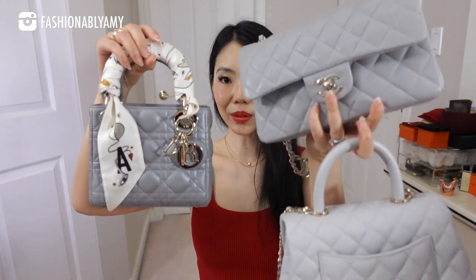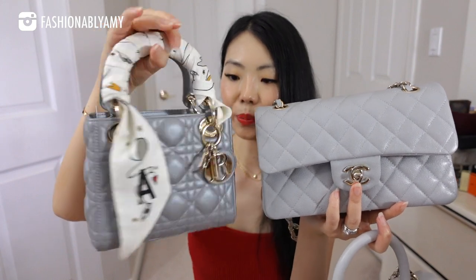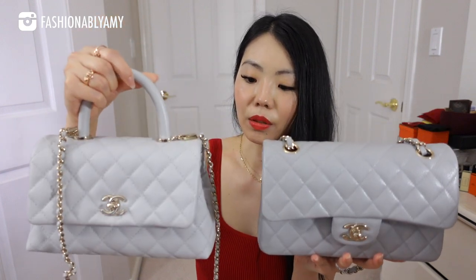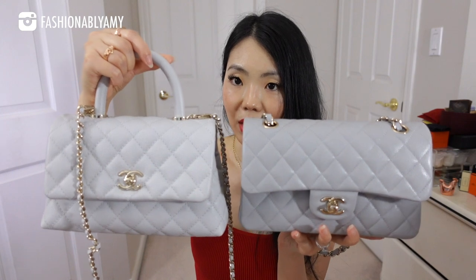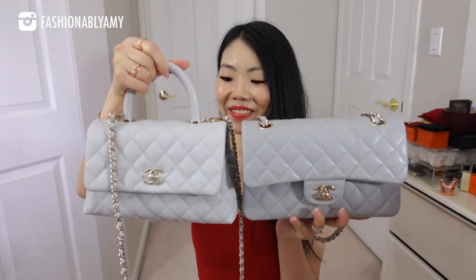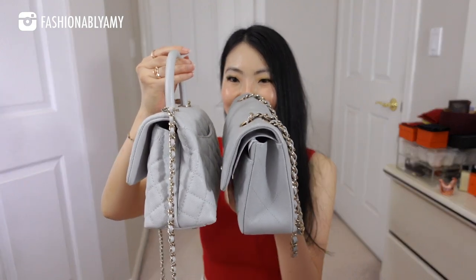Here's a quick side-by-side comparison — I now have three gray bags. My Lady Dior is definitely darker; that's the pearlescent Lady Dior. My other gray bag is this cocoa handle from 19P — it's almost a white-gray in matte caviar, versus shiny caviar for the current season. Both are beautiful, but side by side you can clearly tell the difference. The small cocoa handle is actually literally bigger than the classic flap small.